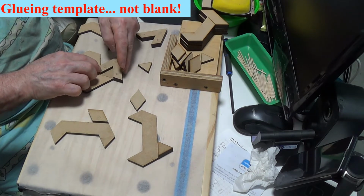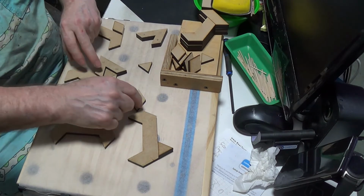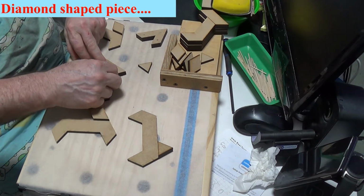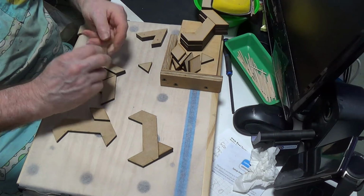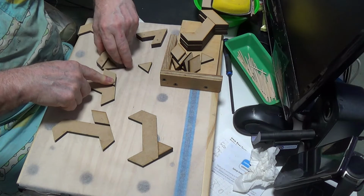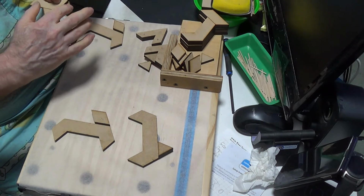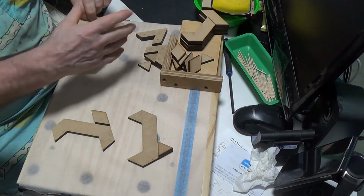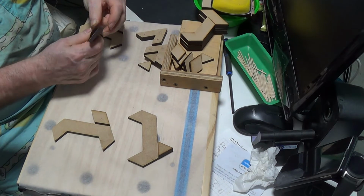The blank sits there, and as you can see, if you look at it that way, the triangle goes in. You only put glue on half of it, the bottom half. The triangle, or the diamond, goes in there. Wait till the glue dries, and when it dries, you've got that little overhang. And you make up these pieces until you eventually have it.